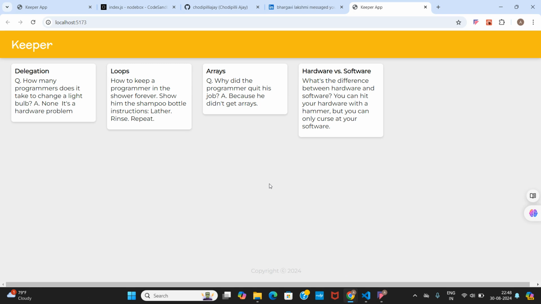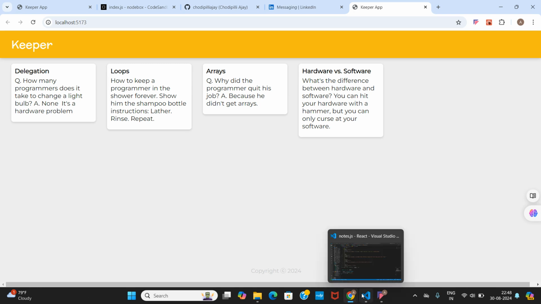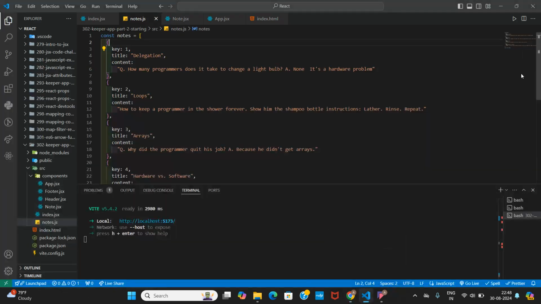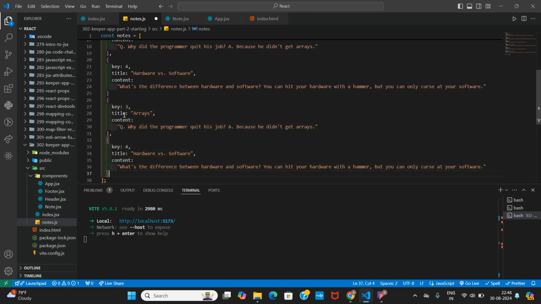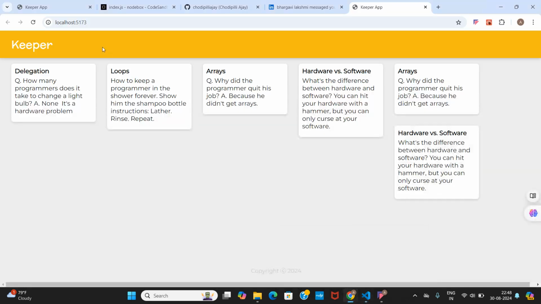Let me show you. If you add a new note into this array, you should see output in. I've got to change the key. It should be unique, I hope you know. Make sure there aren't any errors or typos. If there are, I get an error and it won't show anything.